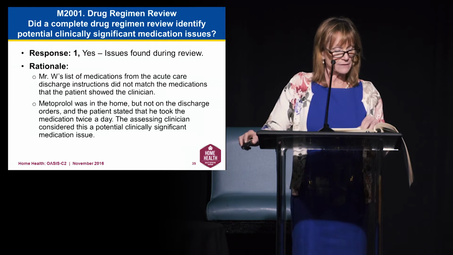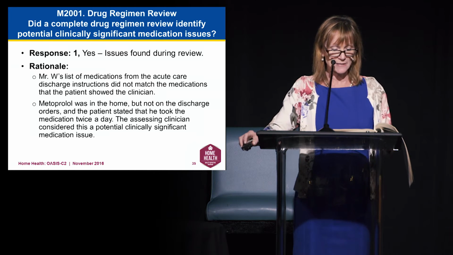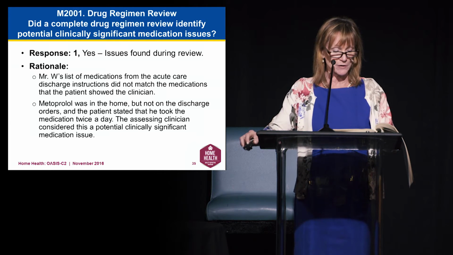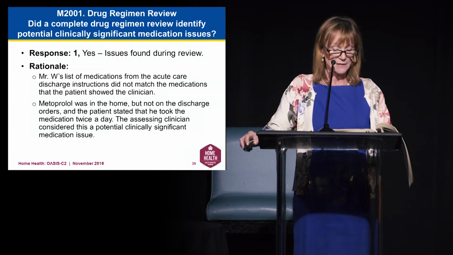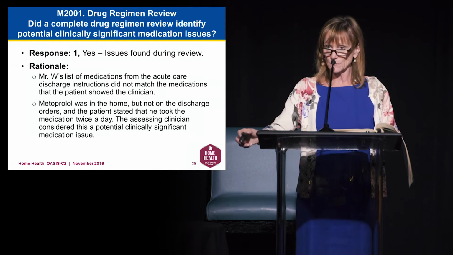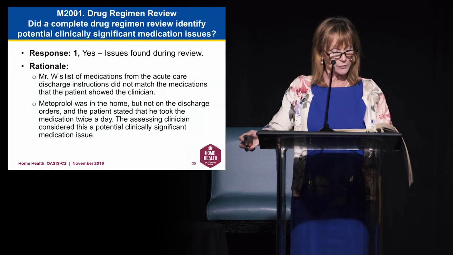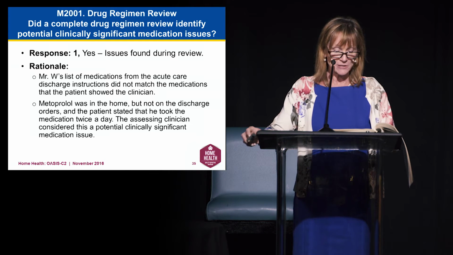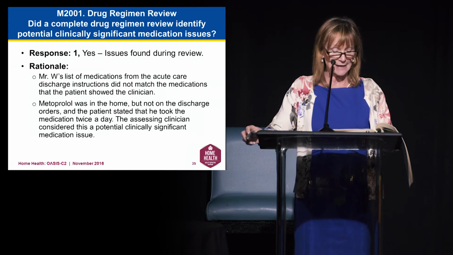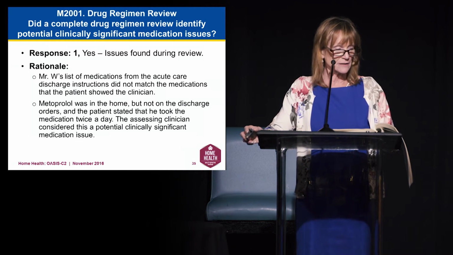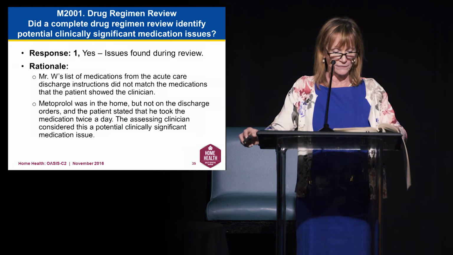And the rationale why it was coded as 1, yes, that issues were found, was because Mr. W's list of medications from the acute care discharge instructions did not match the medications that the patient showed the clinician. As we recall, the metoprolol was in the home, but not on the discharge orders, and the patient stated that he took the medication twice a day. The assessing clinician considered this was a potentially clinically significant medication issue. So that's why we scored 1 for this item.